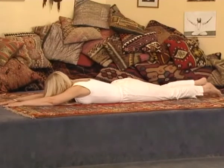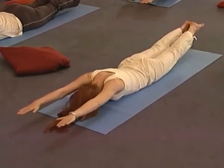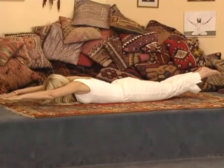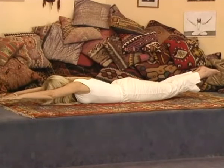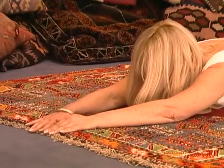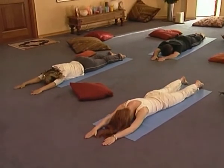Breathe out, release that. And now both arms, both legs. Breathe in. Small movement. Keep the feet together. Now feel the back muscles. Feel them strengthening as we hold. Breathe out, release. Breathe in and lift both ends off the floor. Squeeze. Breathe out, release. Last time. Breathe in and lift. Pull hard. Breathe out, release.